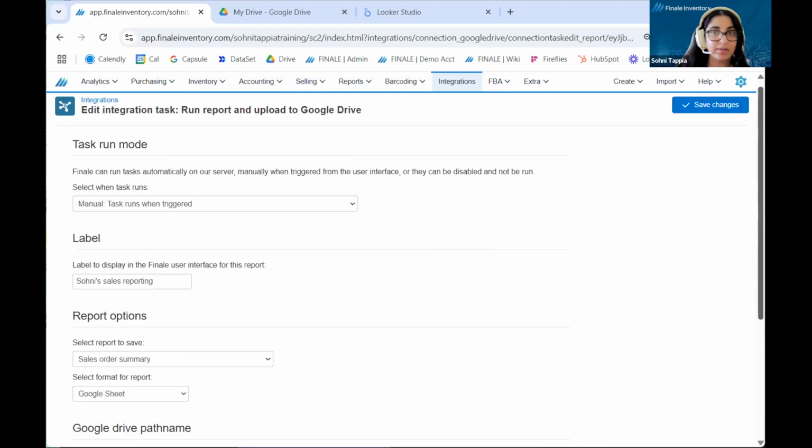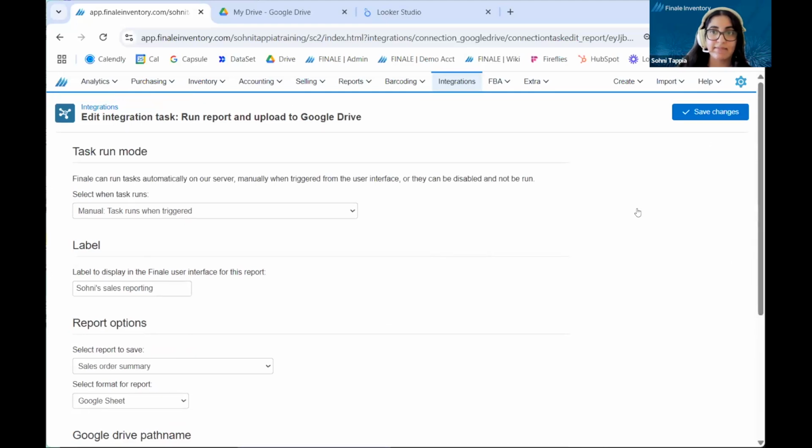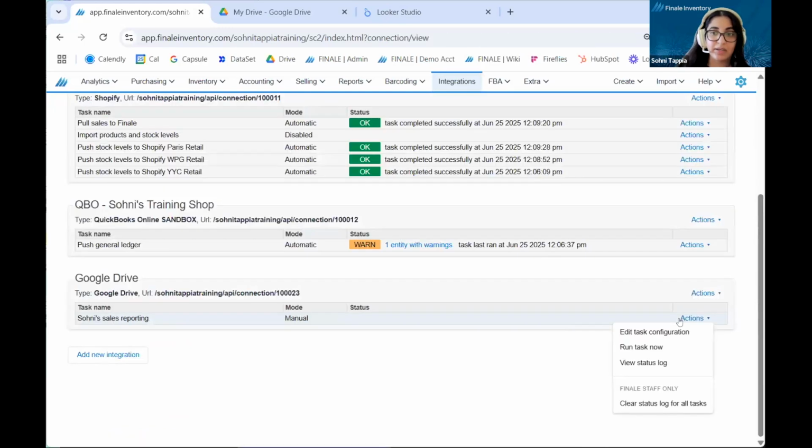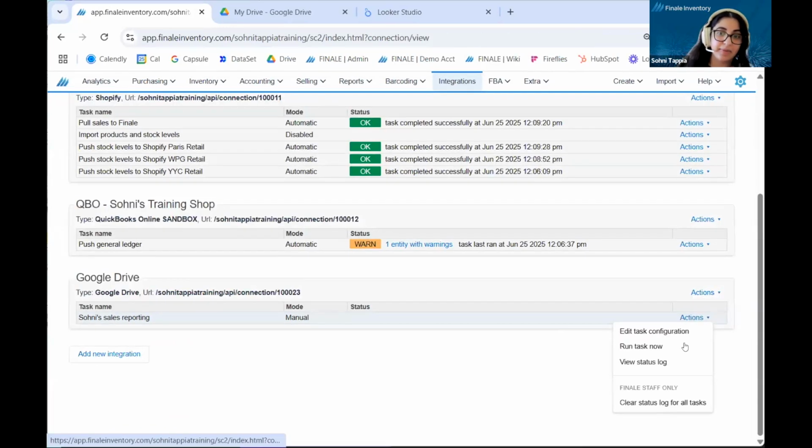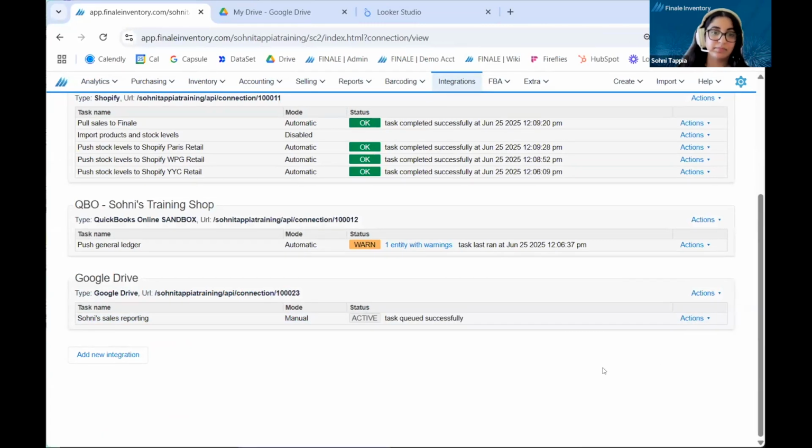Okay, cool. So we're going to go ahead, save that up, pop back into the integration, and we are going to go ahead and hover here and give this a run. And it takes about 5 seconds or so. We'll give that just a moment there.